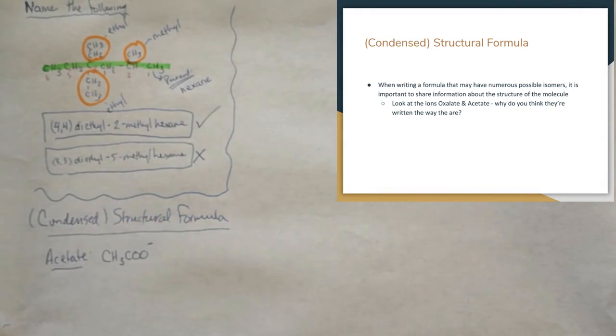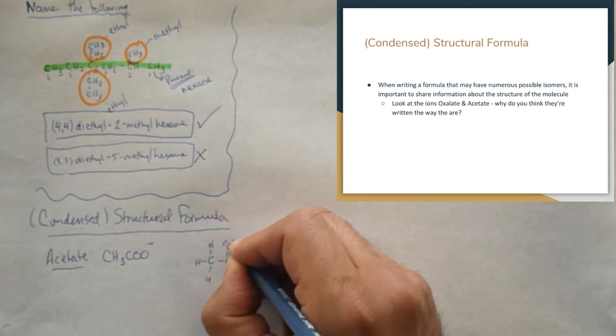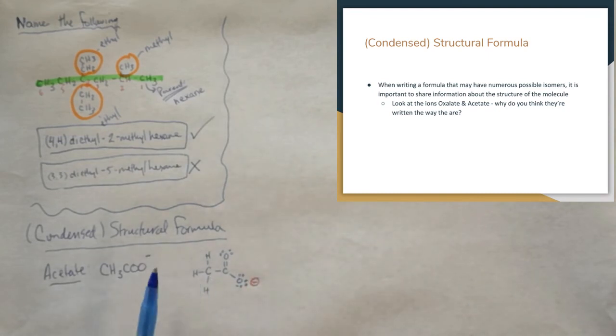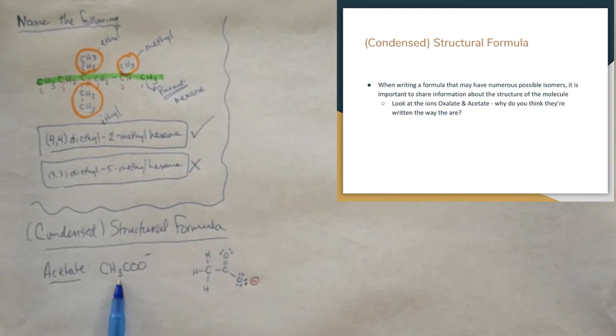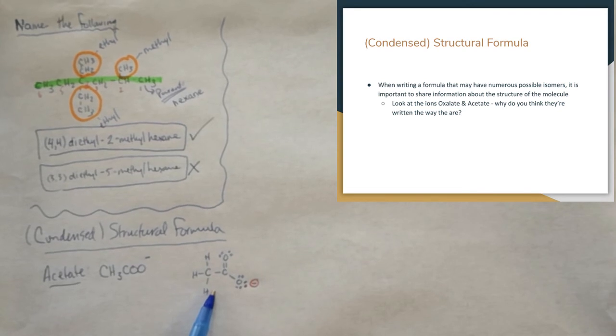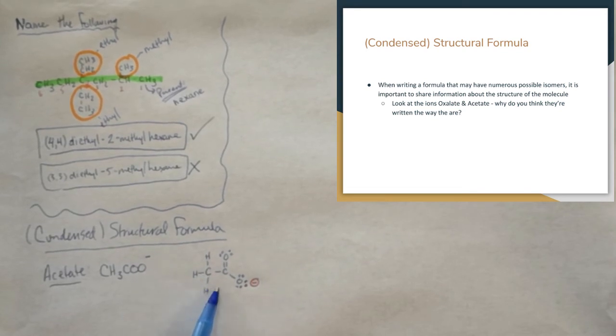Have you ever wondered why the acetate ion has such an interesting look to it? The carbons and oxygens are separated, but the hydrogens aren't. I wonder why that is. The answer to that question is that this is a structural formula. The arrangements of the elements in the formula give us a clue as to the structure of that compound. We'll be getting more in detail on how to draw these Lewis diagrams a little bit later.